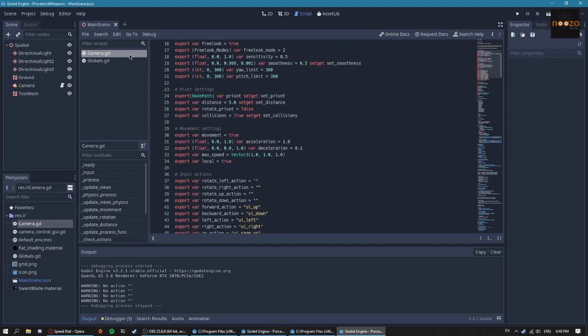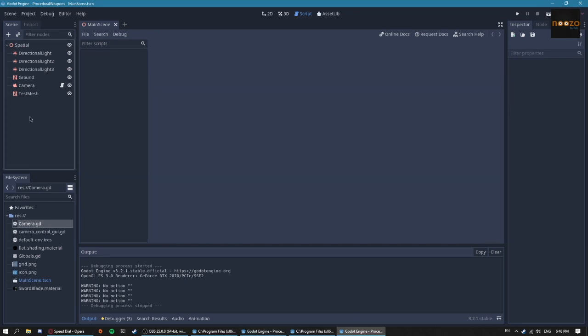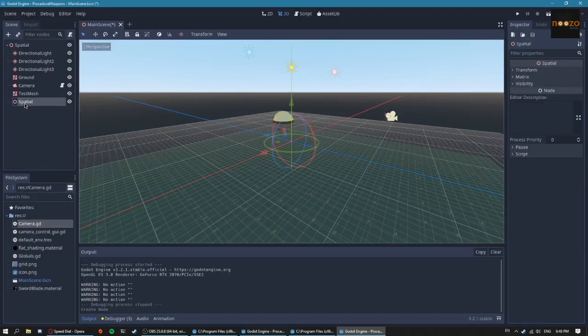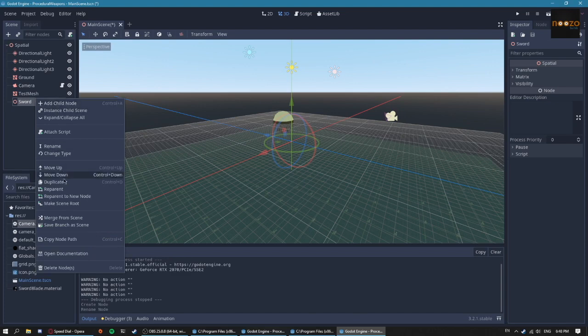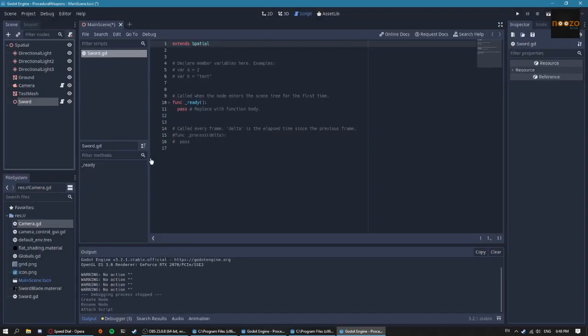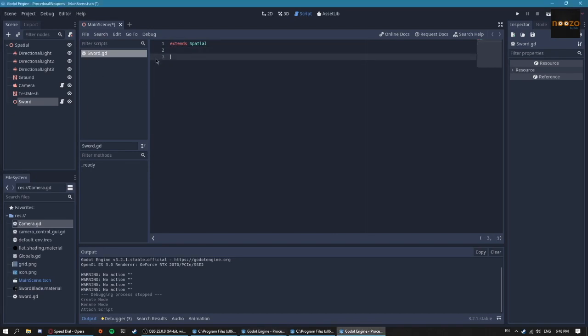Yeah, so let's get started. I'm gonna get rid of this, and let's see, I'm gonna create a new spatial here to hold our sword. I'm just gonna name it sword here, and I will want it to have some code, so let's just attach a script to this. Let's call it swords. And what do I want this script to do? So this script is going to keep a reference to the weapon parts. So we're going to design the sword in 3 parts: the blade, the guard, and the handle. So let's start with the blade.